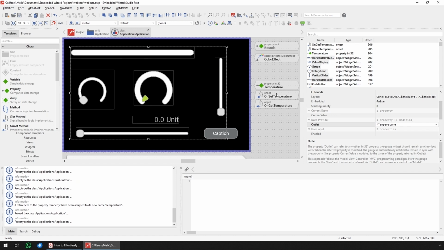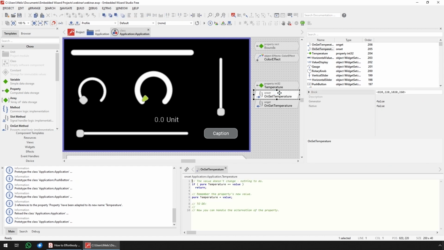Well, first of all, let me show how this onSet method works, where you can also add your individual content. There's a small editor, because at the end it's a software engineering tool, so you need a software view on the components as well. I'm just typing: if my value is higher than 50, I have this still active color effect available, which I want to enable. And otherwise, if the value is lower than 50, just set it to false.